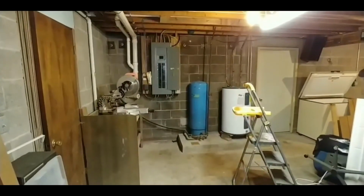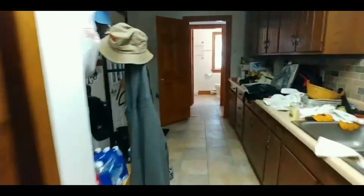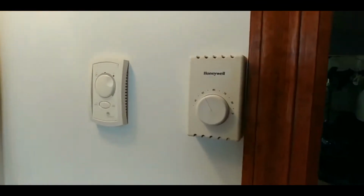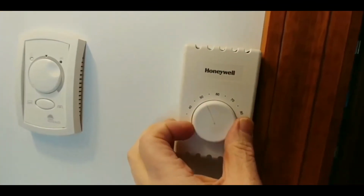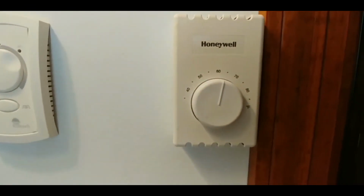Once the water is on and the water heater is on, we can then go on up these stairs and head into the house. So the first thing you want to do when you get into the house is turn on the heat if it's the winter time. And there are actually 6 different individual heater thermostats, this being the first one. So you want to put that, let's say, between 60, 65, or whatever you want. I'll go through all of them. That was the first. This is the second. Put it up to 65.